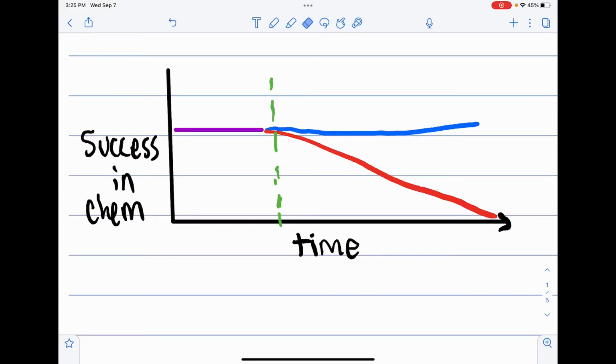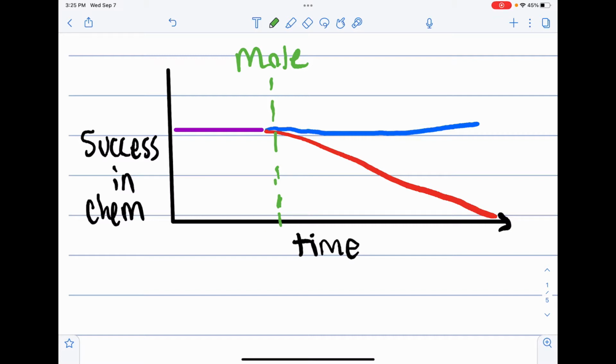There is a dividing line in chemistry, and that dividing line is the mole. So when you start your chemistry class, you're probably learning things that you've heard before, and definitely learning things that don't involve math. For example, the atom is made of protons, neutrons, and electrons. And you think to yourself, easy, right?